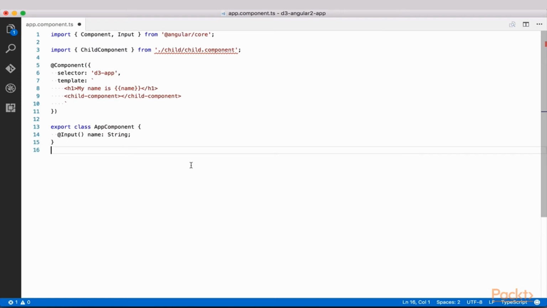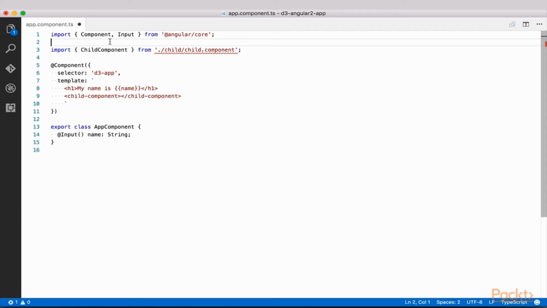It's not just built-in Angular elements that we'll want to import. Often, you will be importing other components which you have created. Ignore the error here, as I just have not created this component yet. For example, let's say you need access to this child component once it is created. You would import it like so. Now you would have access. So you could put it in your HTML template and reference it like this through its selector.